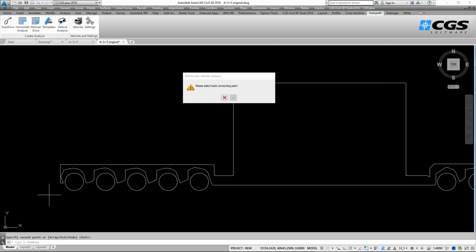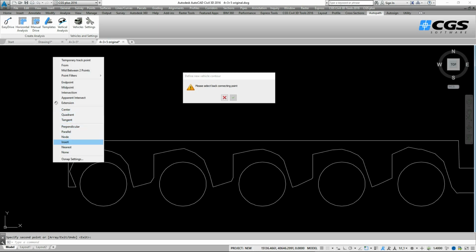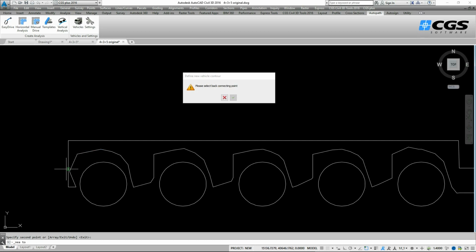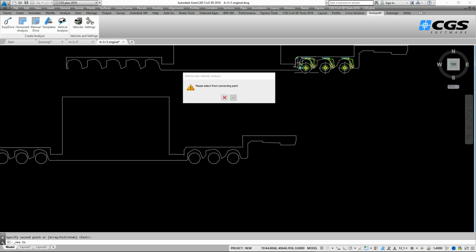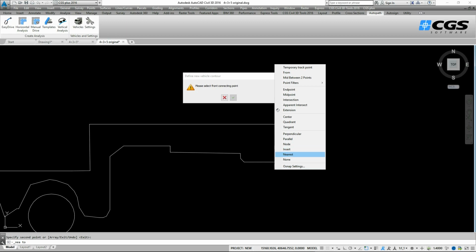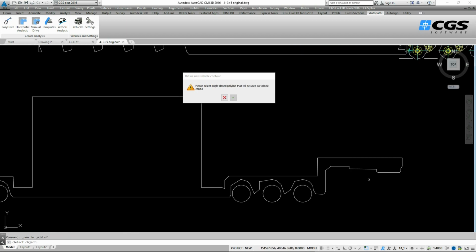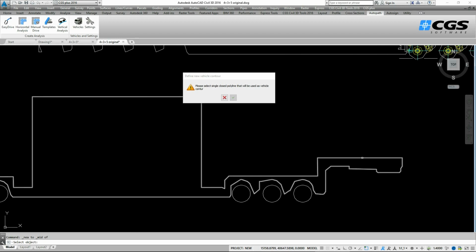So each trailer has front and end connection. End connection point will be here. I will put it, let's say, in this point, and the front connection point will be here, midpoint of this line here, and I have to select a closed polyline.